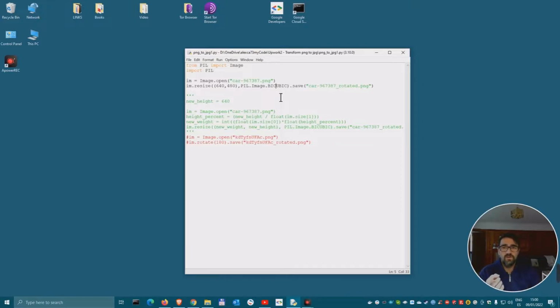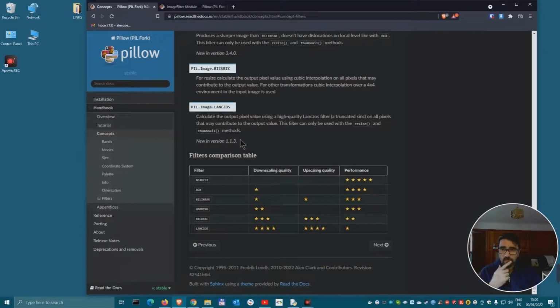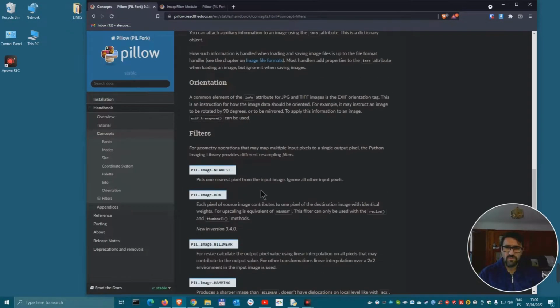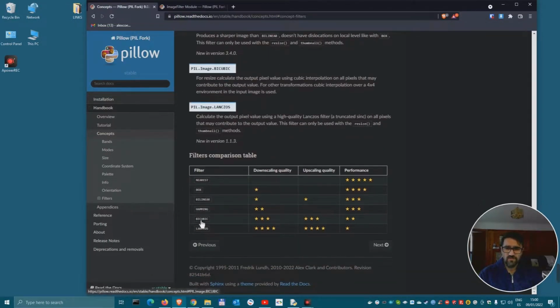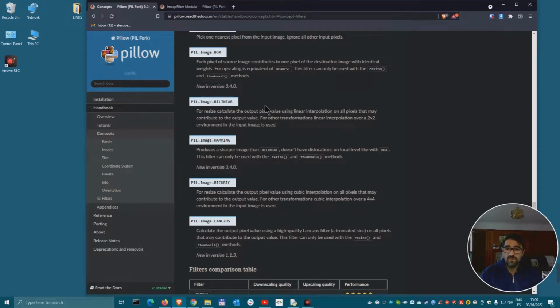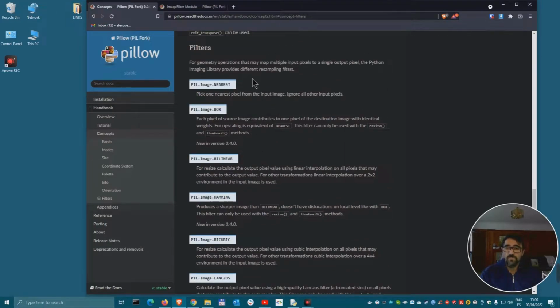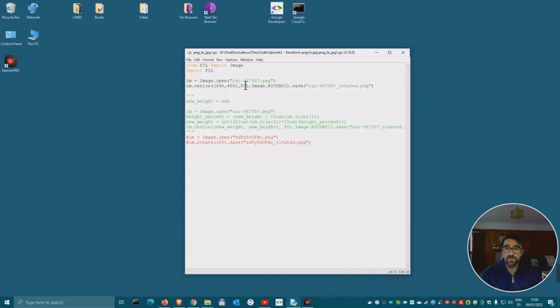You can see more on the official Pillow library website, and as you can see in this table, Bicubic is probably one of the best options, so we are going to use this anyway. If you want to see if one of the others is better for you, you're free to do it. So let me close this.